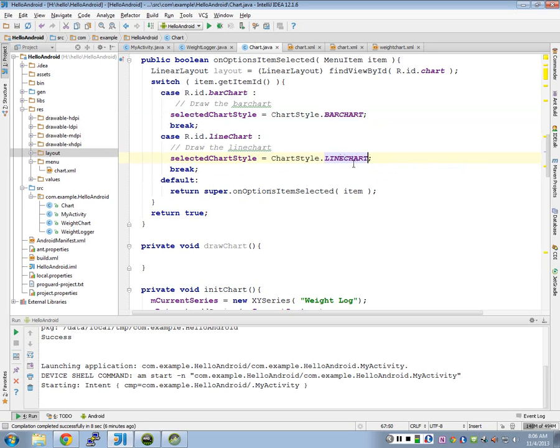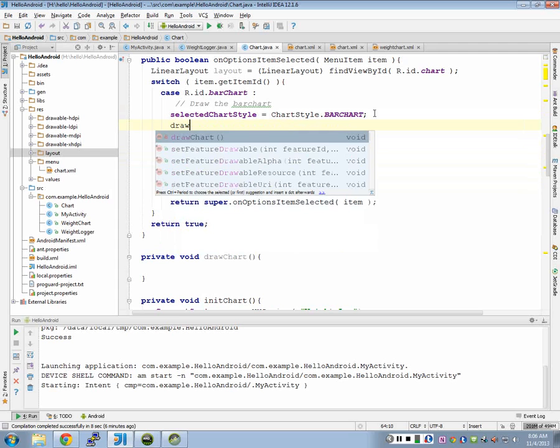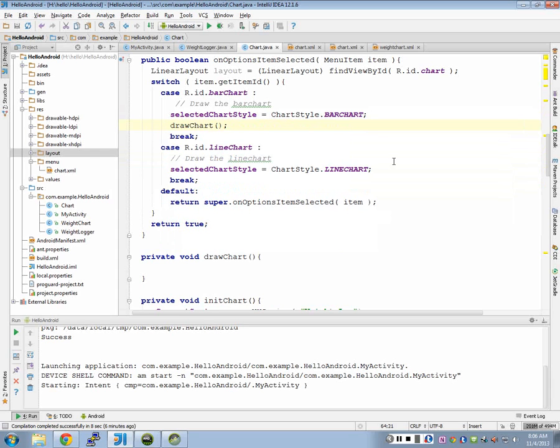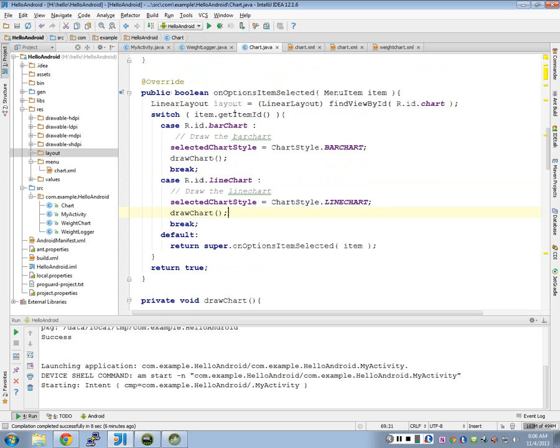And notice how IntelliSense finds it because it's a new variable type that is created for Java here. Once that's selected, I want to call my new method called drawChart. So each time, that's going to call my drawChart. So now my little options select is a lot smaller. I do the main lifting of this code in my drawChart method.